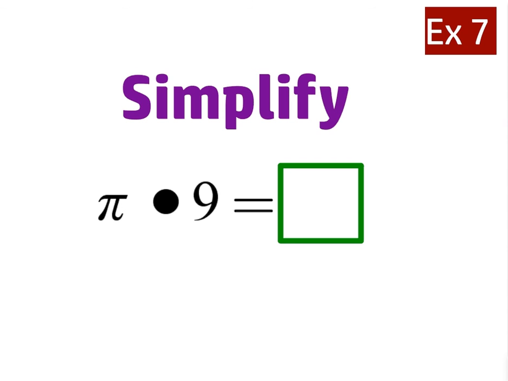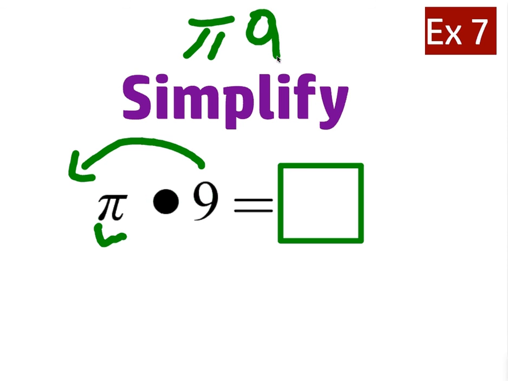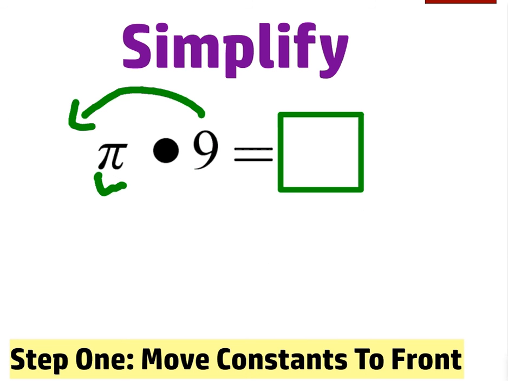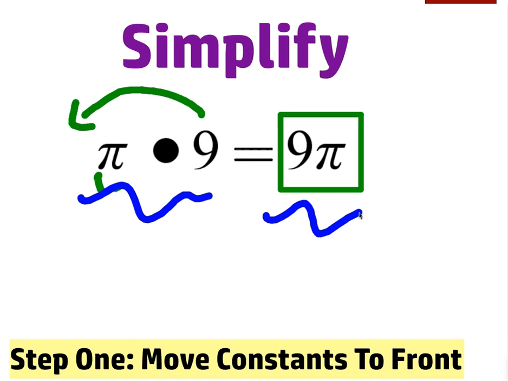One more, pi times 9. Now which one of these is a variable? Neither, right? But which one do we treat like a variable? We treat pi like a variable. We treat the normal numbers, we give them priority and put them in front because it looks better, I think. I mean, if we wrote just pi 9 and removed the multiplication sign, that just doesn't look right to me. So we want to take the normal number and put it out front. We'll put the 9 out front and then remove the multiplication sign, and we end up with 9 pi, and therefore the final answer is 9 pi. Pi times 9 is the same as 9 pi.